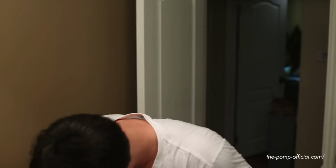So scooping out of the can, you're going to get something like this. And just go ahead and put it on. It's pretty much on the heavier side of rubbing through your hands, trying to get it as heated up as you can, just because you don't want the application process to be painful. That's pretty much how I learned. So just make sure everything is melted.